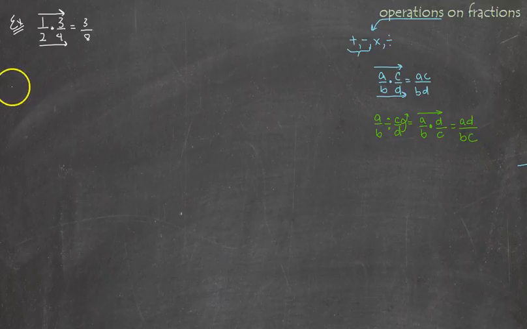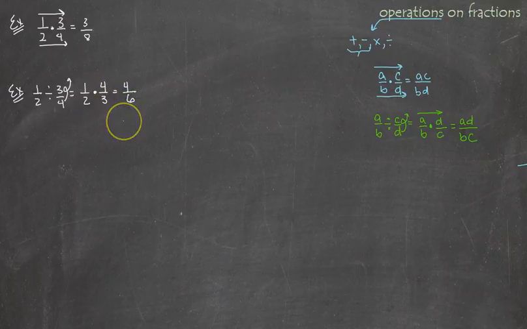Let's do an example in this case. I'll use the same values, 1/2 divided by 3/4. So I'm going to take the first fraction as it was, and then I'm going to turn the whole problem into multiplication by flipping the number we're dividing by. So that's 4 over 3. And now multiply across: 4 times 1 is 4, 2 times 3 is 6, and automatically look to see if I can reduce. And I can. 4 divides by 2, leaving a 2, and 6 divides by 2, leaving a 3. And so my final result is 2/3.